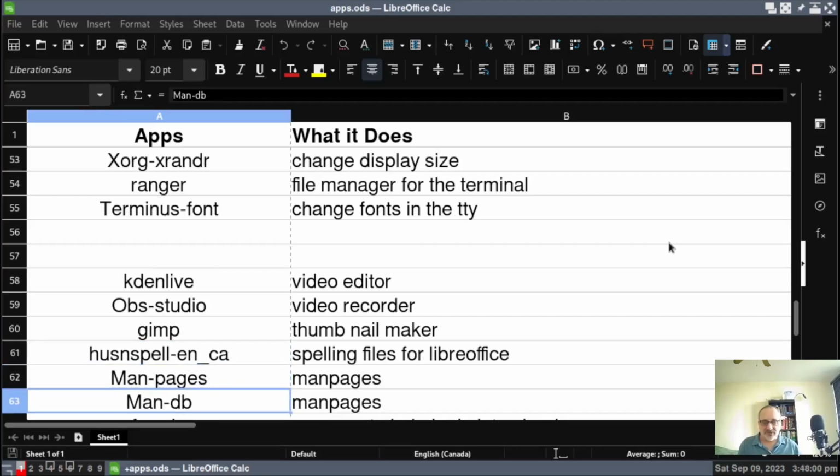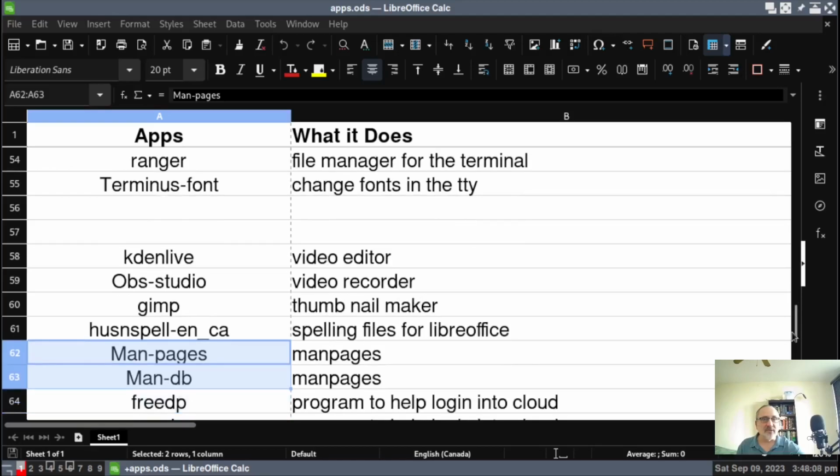The same thing with man pages. These two files are to make your man pages work. And up until recently, my man pages weren't working. I couldn't figure out why. I'm watching all these Linux videos and all these Linux YouTubers are saying, if you want to know more about this app I'm showing you, type in man and you get in the terminal instructions on how to use that app. And it was never working in my system until one day I realized I got to download these two files. When I downloaded these two files into my Linux, they worked.